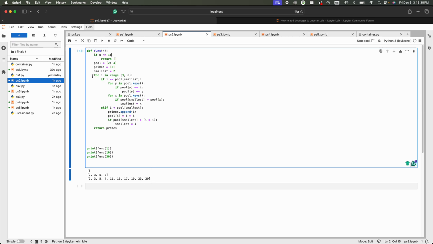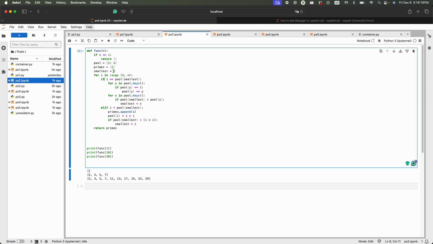For this one, I chose, it may not necessarily be the most efficient, a version of Dijkstra's algorithm for finding prime numbers. So this one basically has two cases. First of all, I have a pool where I will keep all the prime numbers I find, and their square. So it's the smallest multiple of that number. And I automatically insert 2 because I know it's a prime number. And I'll always start with 2.